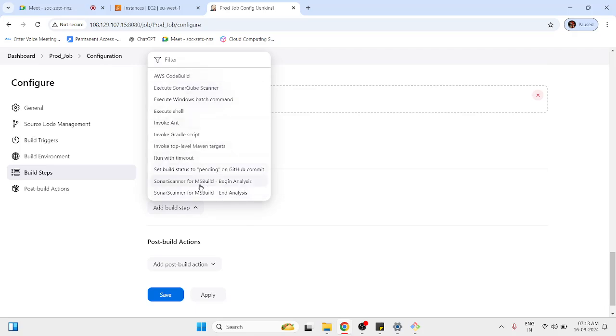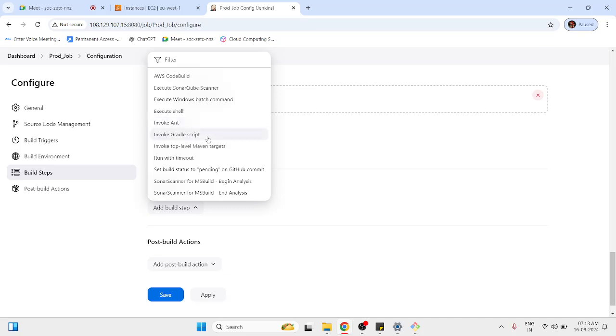All these options will come based on the plugins. If you observe Sonar, it also comes when the plugin is installed, to analyze your code. Let's say you want to build Maven; there is a Maven command. Or Ant or a Gradle script.